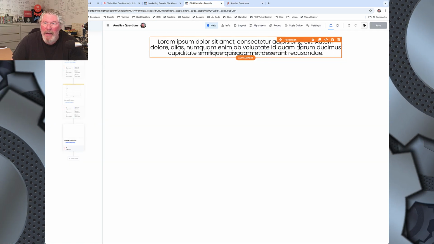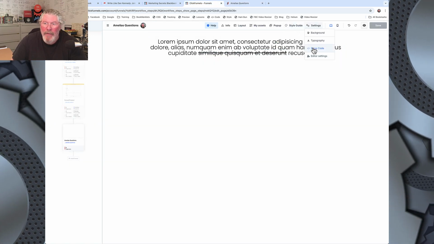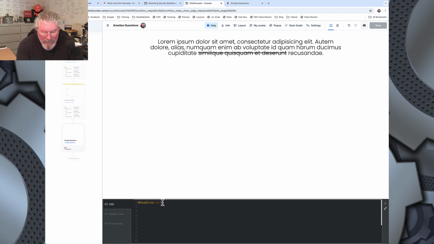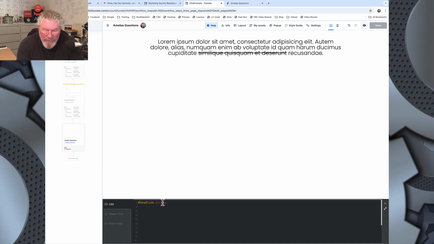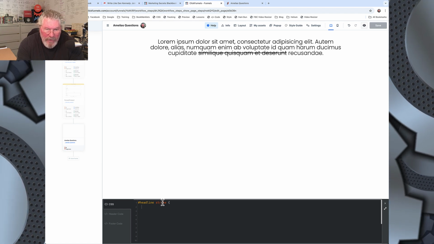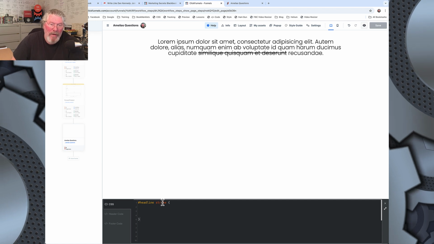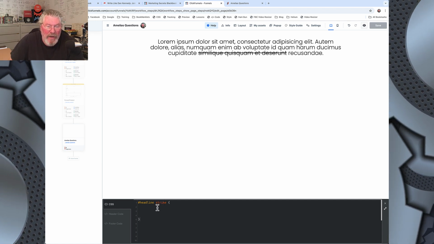We're going to come back into our code, and up here at the top we can go to show code as well, and we're going to type in space and then strike, space. We're going to do a left curly bracket or curly brace, whichever you would like to call them, and then a right one down a couple of lines so we can put some stuff in between.